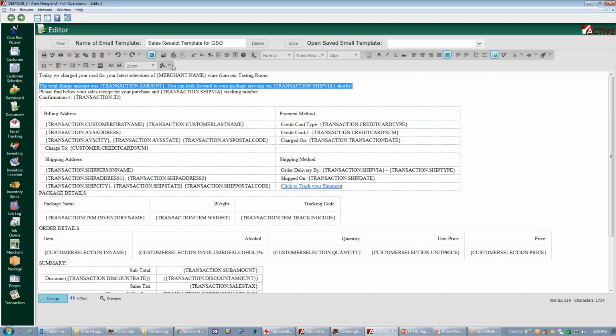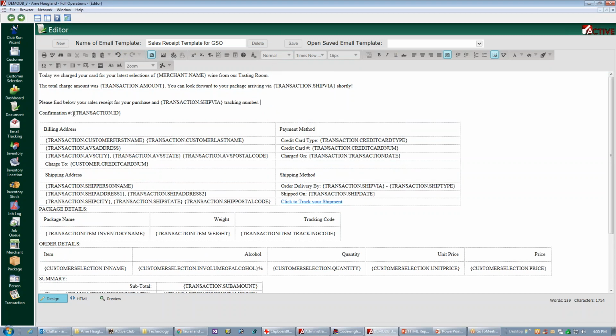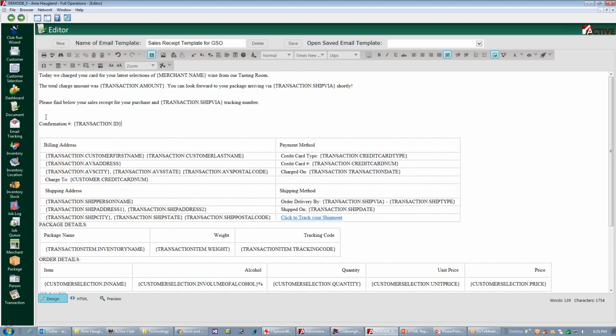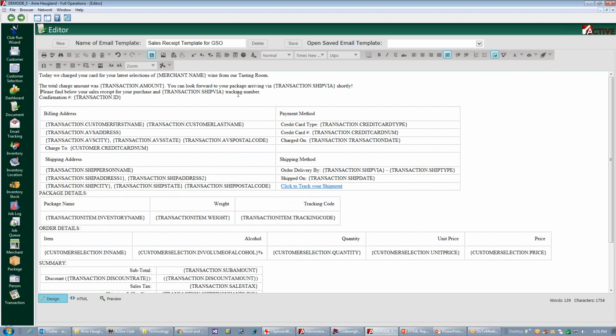Take this paragraph, style it to normal. Did not go. Take this one, style it to normal. And this one here, style it to normal. Adds this space, which I want out, and I want this space in here. Let me just put in a break.